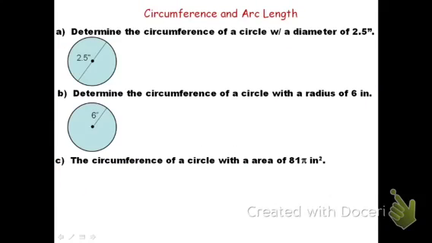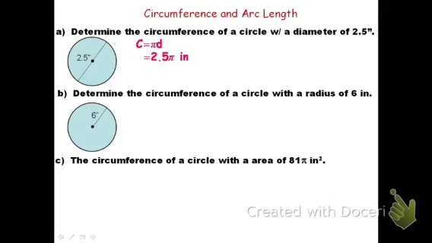Okay, our first example is this one. We're told, find the circumference of a circle with diameter of 2.5 inches. Now, is there a circumference formula that uses diameter? Think carefully. Yeah, we can just say circumference equals pi times diameter. If we substitute in our diameter as 2.5 inches, we get the exact answer. We get circumference equals 2.5 pi measured in inches.